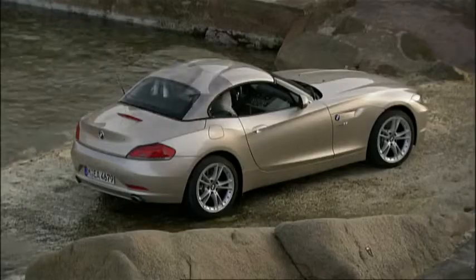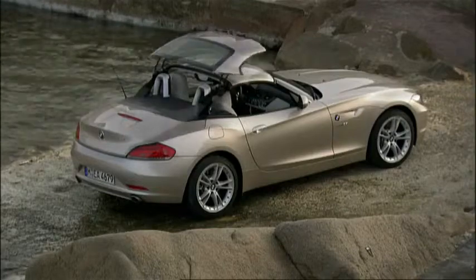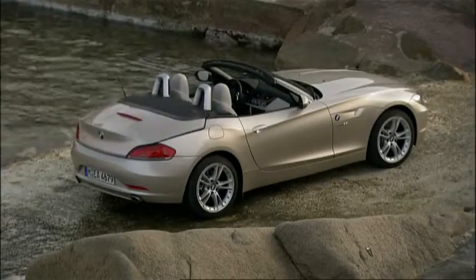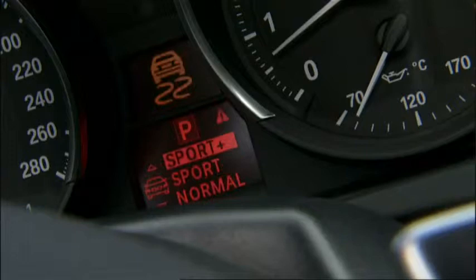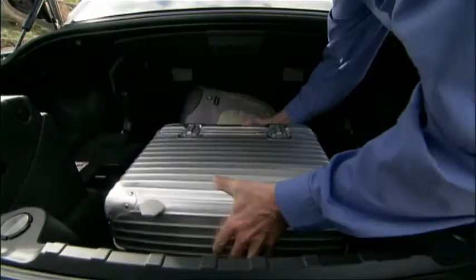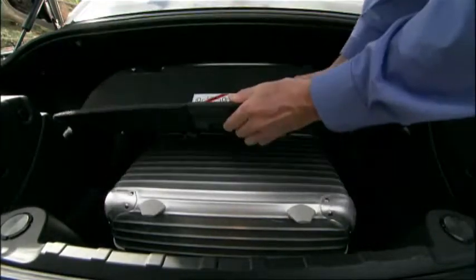In this roadster we have integrated a metal, retractable hardtop. Not an easy thing from a design point to integrate, but it adds comfort, it adds luxury. Our engineers have added a drivetrain feature that allows the customer, at the push of a button, to select a more comfortable suspension setting or a more sporty one. And we have integrated more storage space.